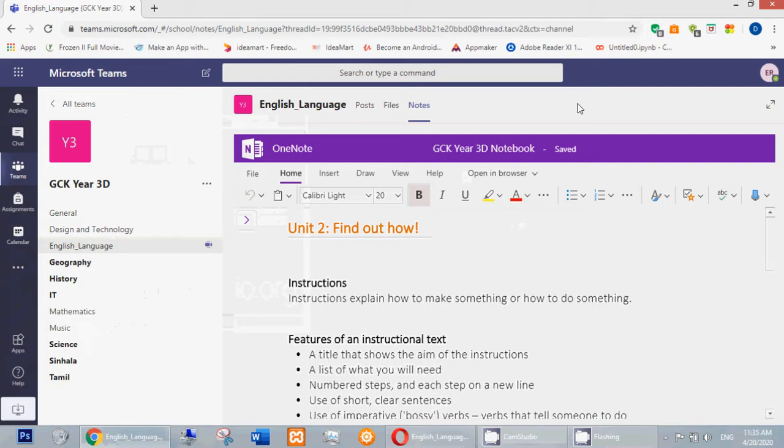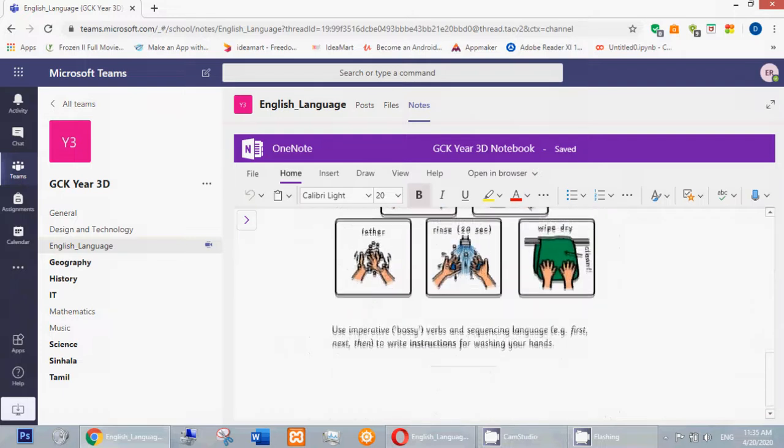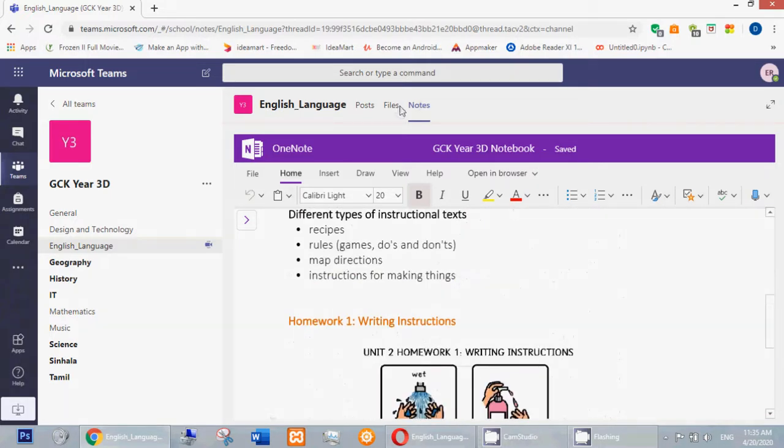So if the note is taking too much time, you better log out from the account and log in again, and you'll be able to see the instructions like this, right? So it may come on notes, or it may come as a file here.